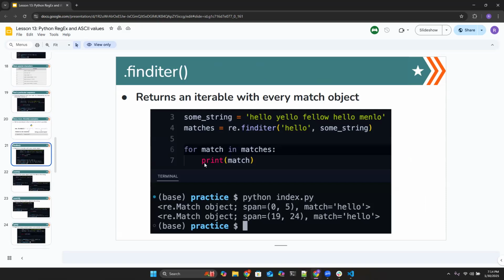Find iterable with every match object. This one is the interesting one that I was trying to talk to you guys about, and this one makes a little bit more sense. It returns an iterable with every match object. Here we have the string hello, yellow, fellow, hello, mellow.